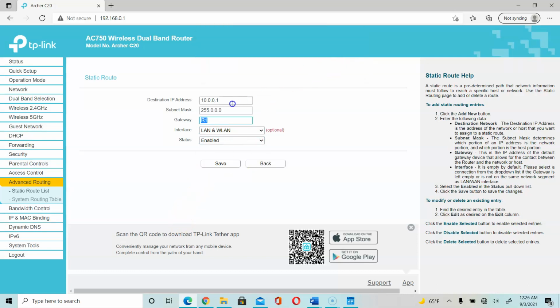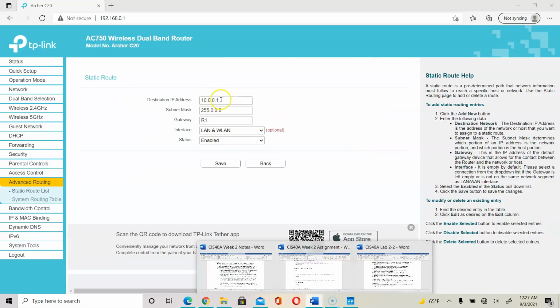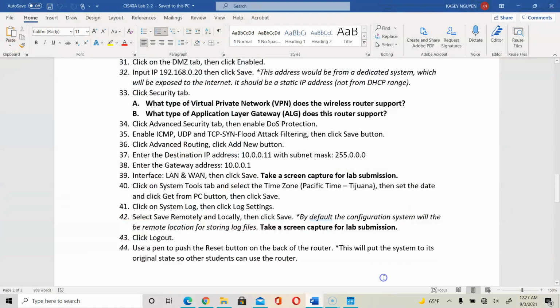So we can specify the address, and we would then be able to save it to your router, where it would then look for that other router to be able to establish the route. We can also specify other IP addresses instead of that one. So here, once you set that, you would take a screenshot or a screen capture.